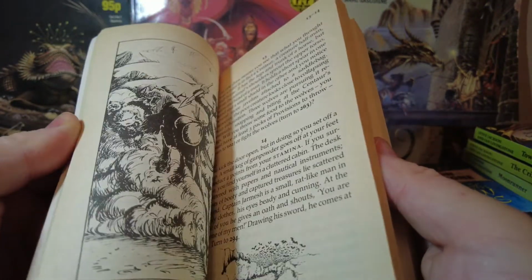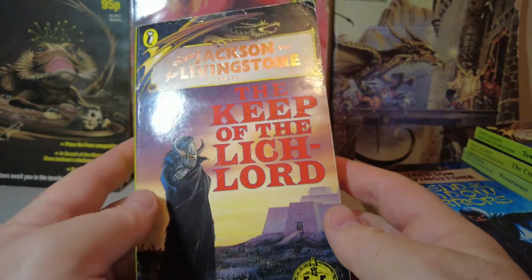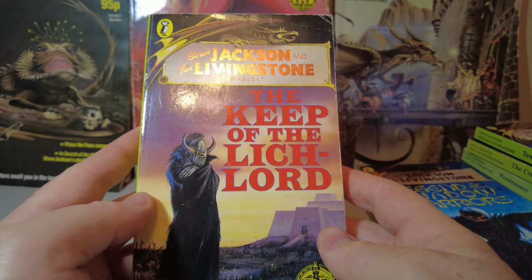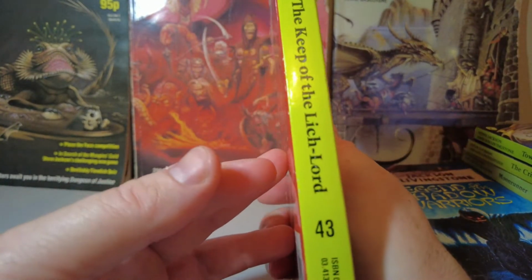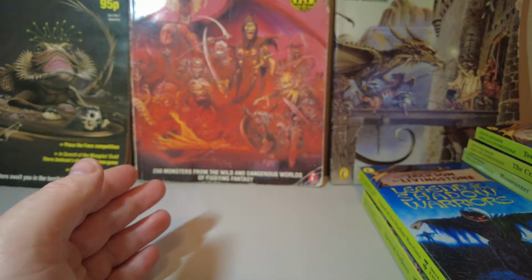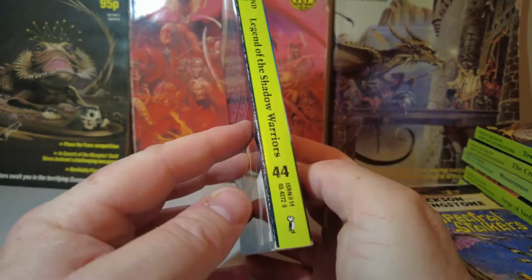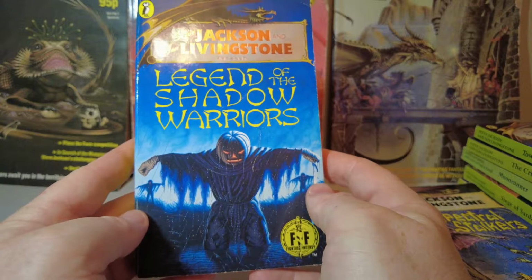Yeah, it's not bad. Does it jump out? Nah, not really. It's not bad, but it's kind of average, if that makes sense, compared to some of the other ones. So that's game book number 43, The Keep of the Lich Lord. Right, moving on to game book number 44, Legend of the Shadow Warriors, another cracking game book.